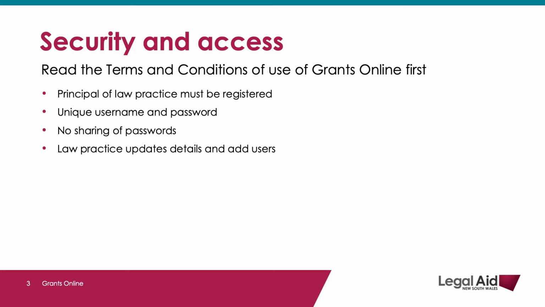The law practice administrator can update the law practice's details and must add any new users. All users in the law practice can update their personal details, such as phone numbers, in Grants Online. You can also choose whether to receive email notifications when items are posted to the Grants Online inbox.